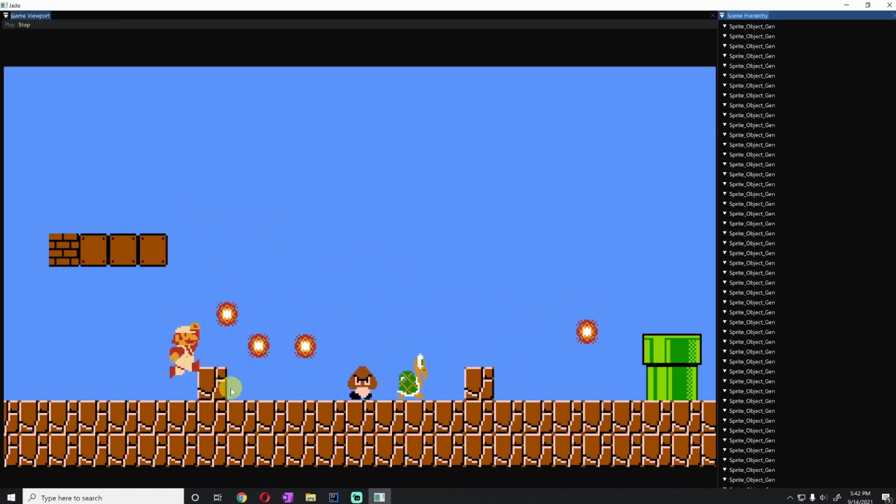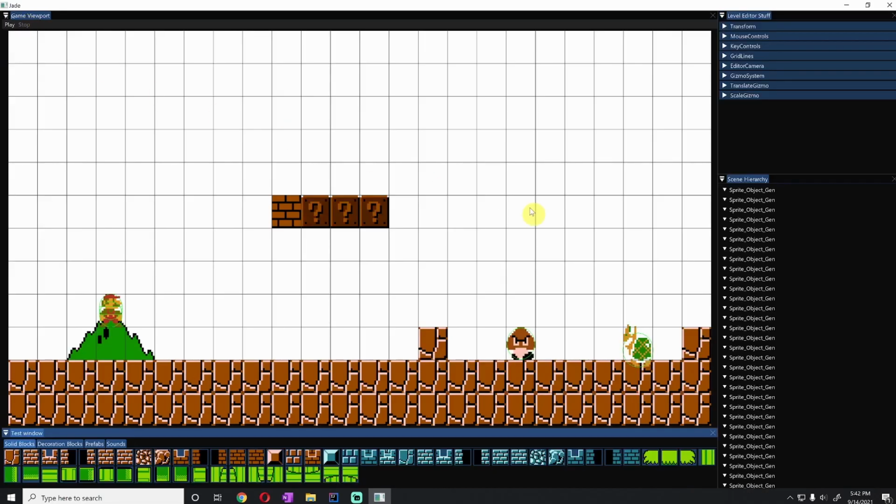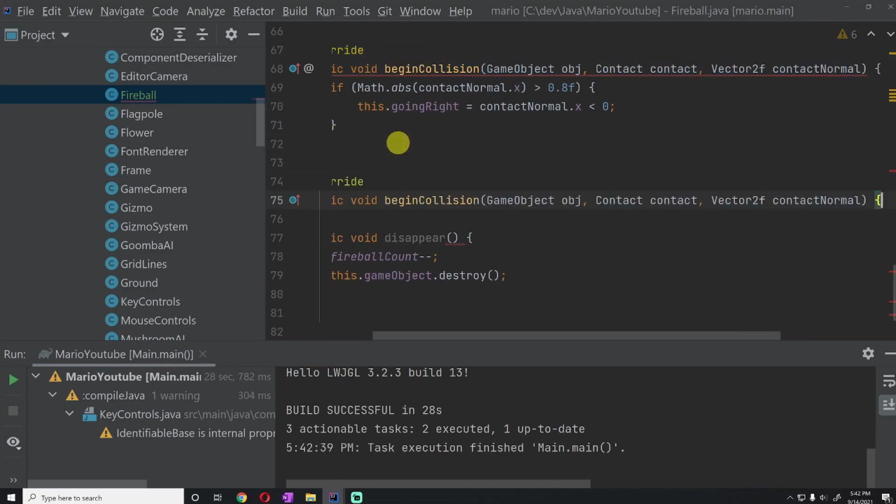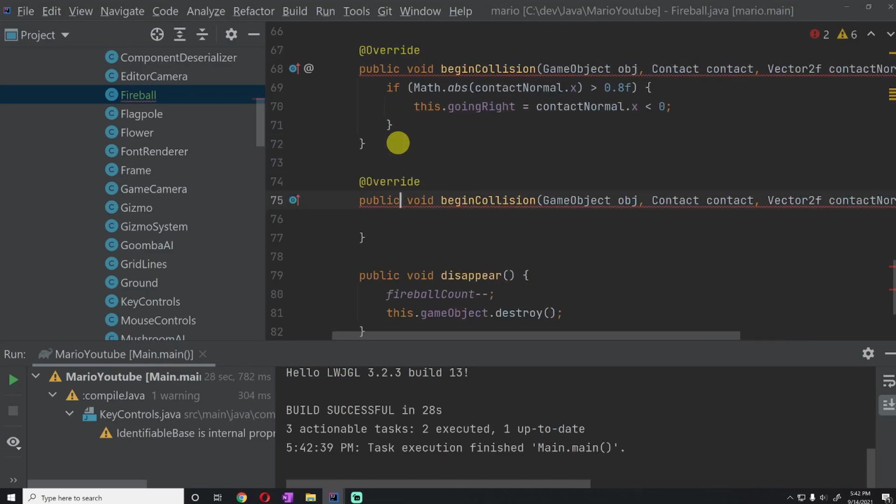The one last thing we could do is it's hitting Mario right now and it shouldn't be hitting Mario. So let's go ahead and fix that by just overriding our pre-solve method. So we'll go ahead and do this and we will call this pre-solve.